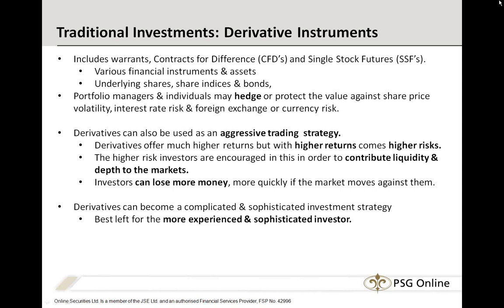Remember, they were originally designed for people to hedge, protect the value of the share price against volatility or interest rate risk and things like that. But obviously, most people do use it for aggressive trading strategies. We talk about speculating or trading on the market. Obviously, it does offer higher returns, but does come with a higher risk. So these things are mainly for a more advanced or sophisticated investor that mainly wants to hedge an existing share portfolio. So I've added in just to think of it as an alternative.